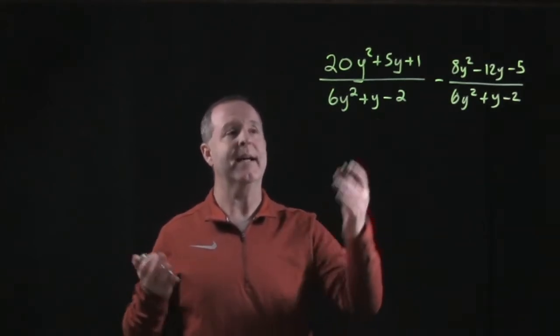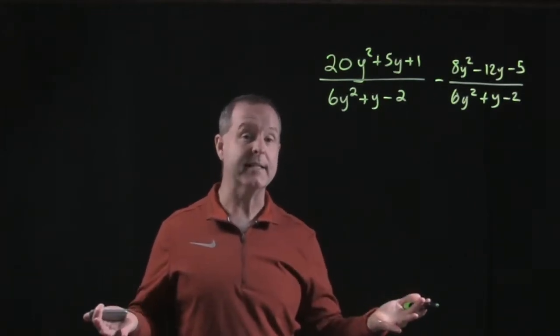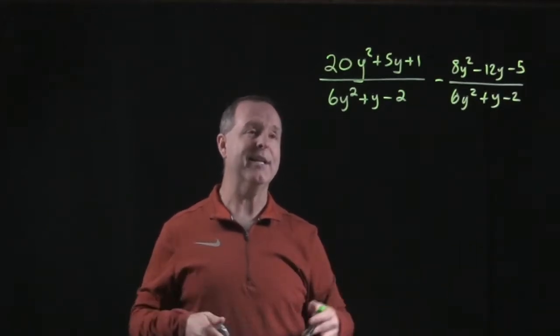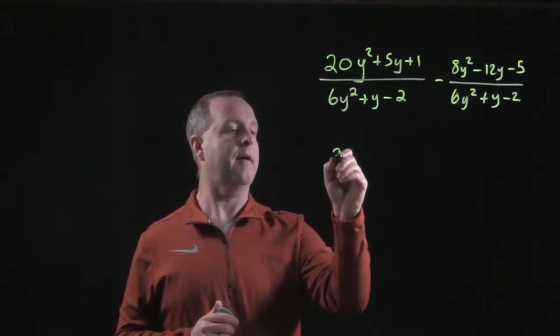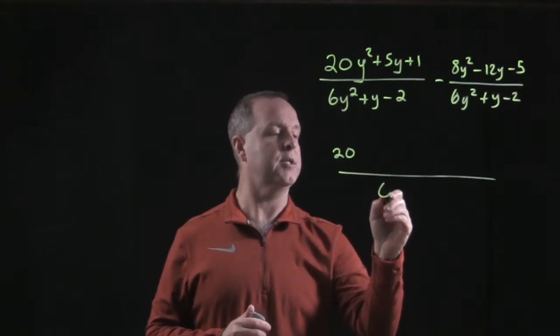I've noticed that I have two rational expressions. I'm being asked to subtract. I check to see if they have a common denominator. They do, so I can just go ahead and deal with the operation in the numerator. So I'll put down all over the common denominator so we can just get that out of the way.